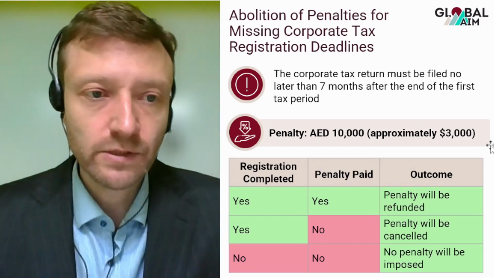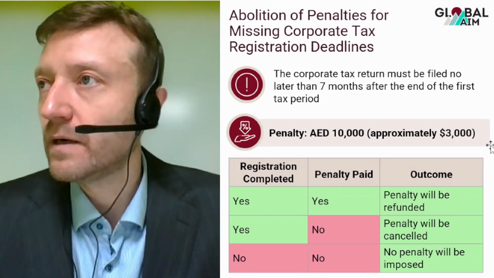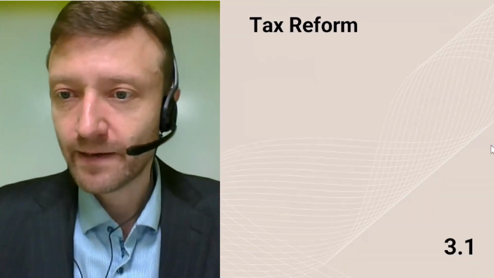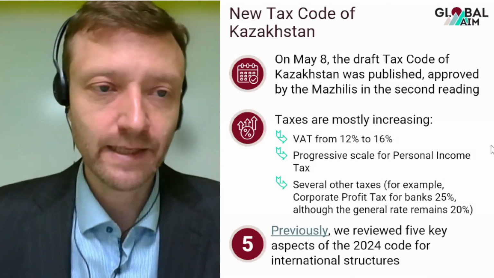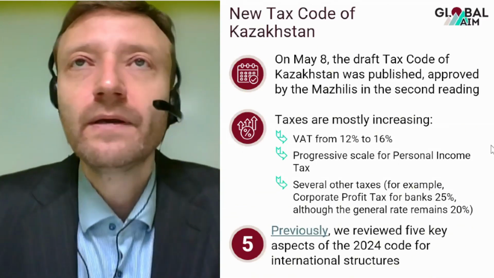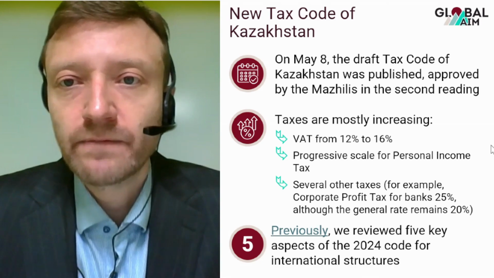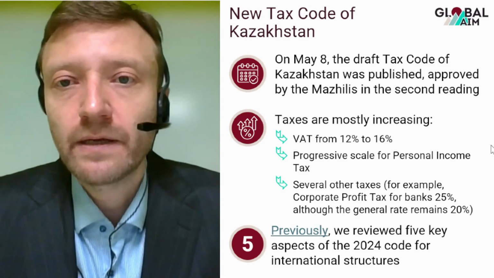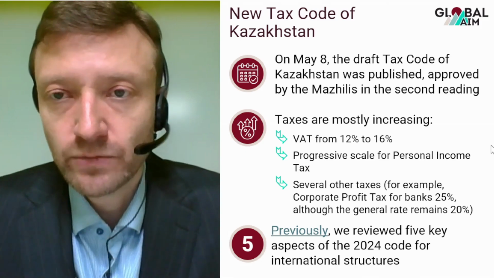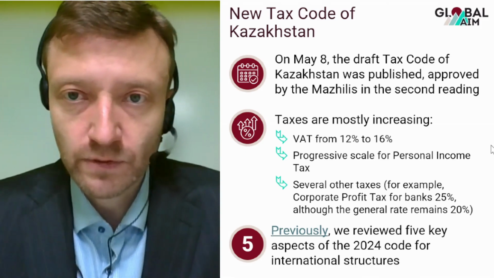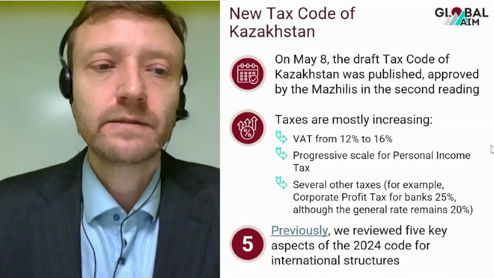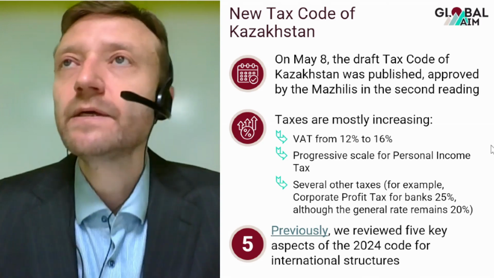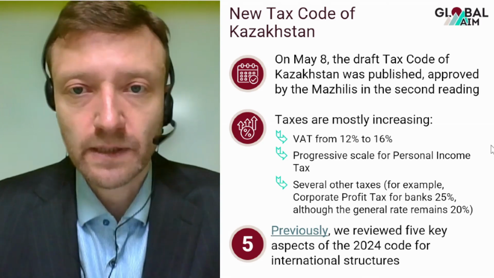And this closes off the section on the United Arab Emirates, and we are moving on to the tax reform in Kazakhstan. Yes, Kazakhstan is another country that we closely follow. And in May, a draft tax code was published, which was approved by the parliament and is going to pass the second reading, the final approval, soon. And it is expected that it's going to come into force starting next year. So starting from 2026, there will be new tax codes in Kazakhstan.